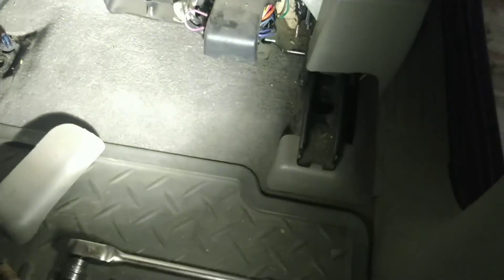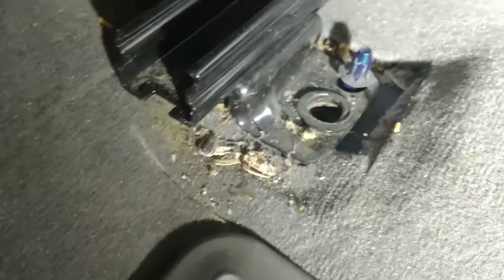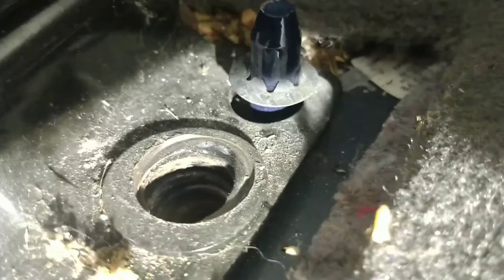Alright, we're pulling the seat on this thing. Before you unplug it, run it all the way forward and there's a cover right here that you pop off in that area. I started from the back and just peeled up, then popped it off. It's got a safety clip right there that means nothing except to screw your life over. Down here in this hole you put your inverted torx socket in there and pull it off, then run the seat all the way back and do the same in the front. Now we're pulling the nuts off the front — it's got nuts in the front and bolts in the back.